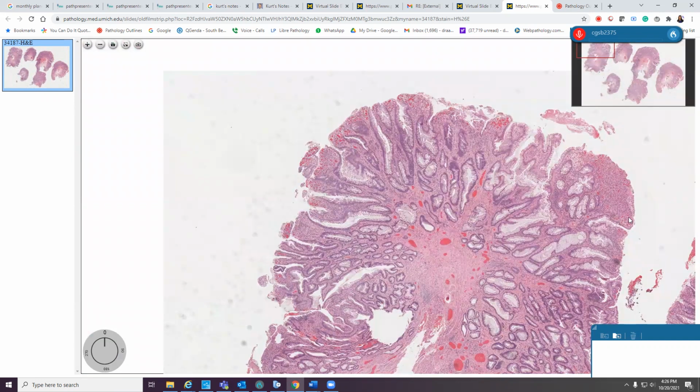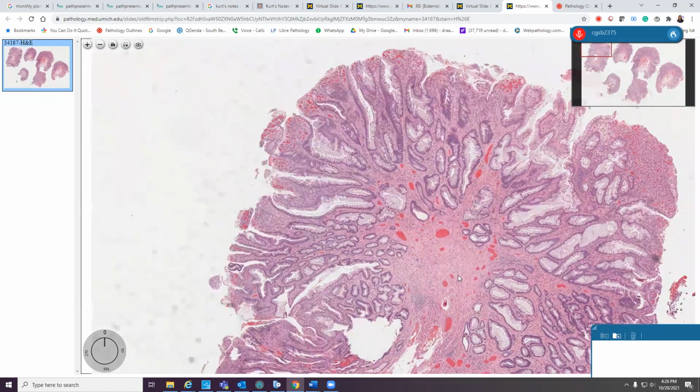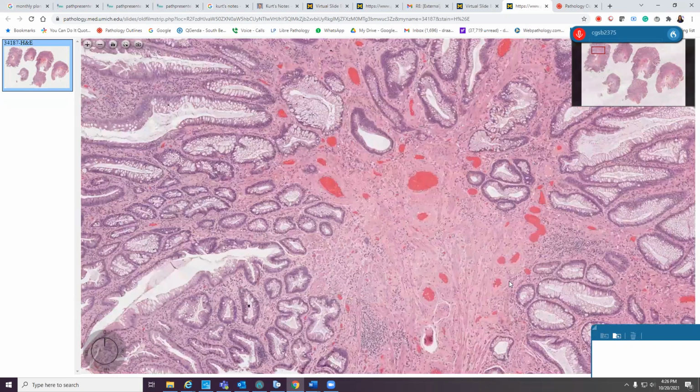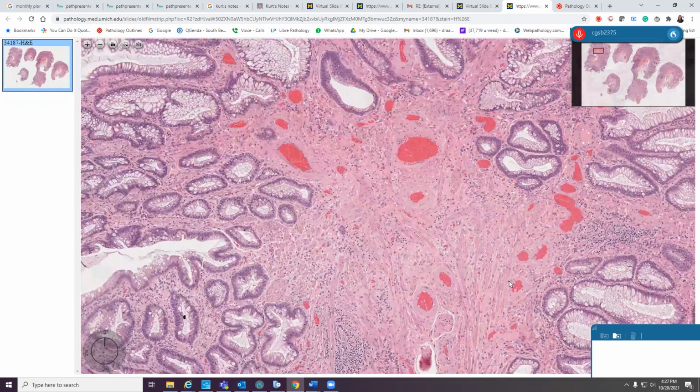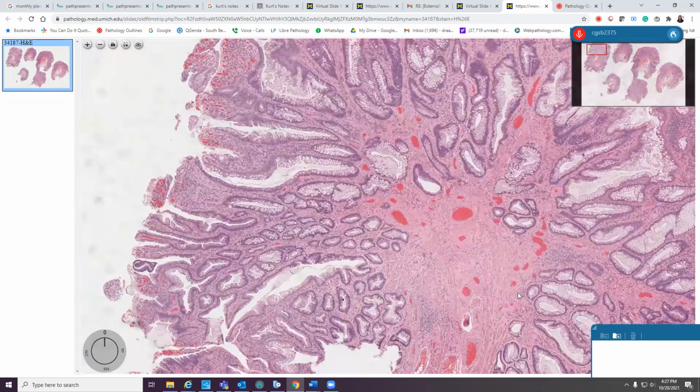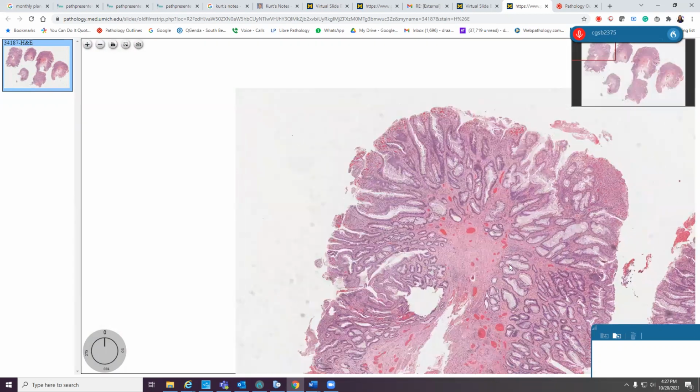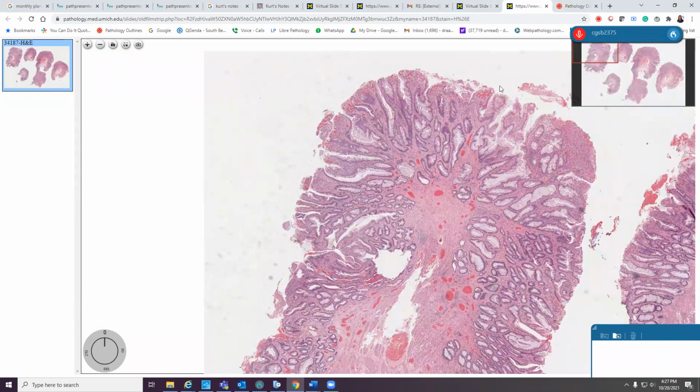Just imagine that there is a mucosal prolapse at the junction mucosa of the rectum. This is the fancy word for it. It's nothing else, okay? So it's prolapse and the muscle is going up there and it's pulling around the glands. But that's it, nothing else. It's a very, very, very common diagnosis. I probably do 5 a day from this.